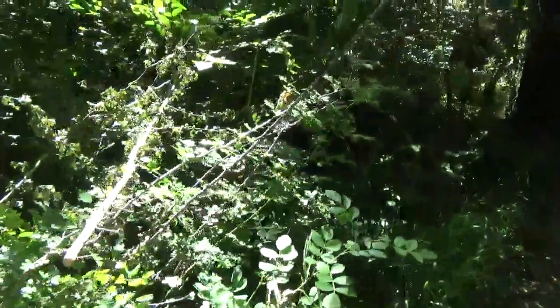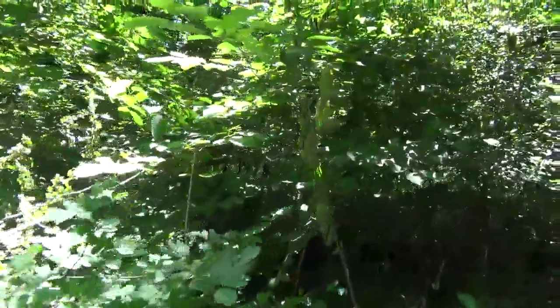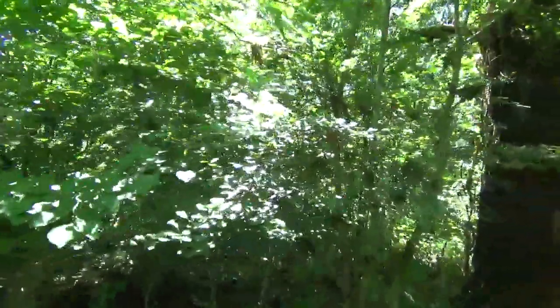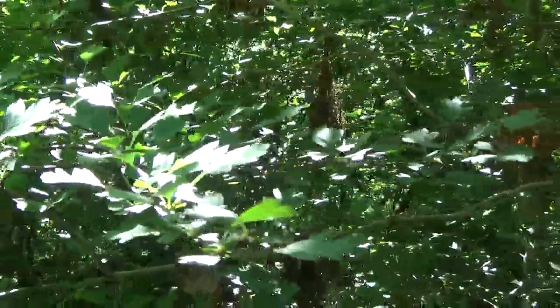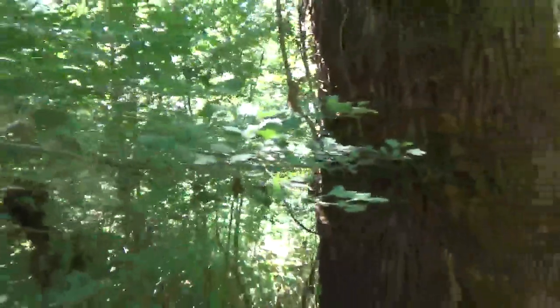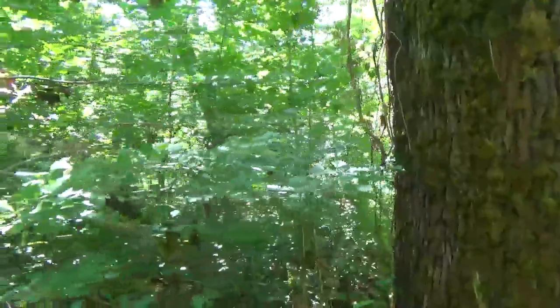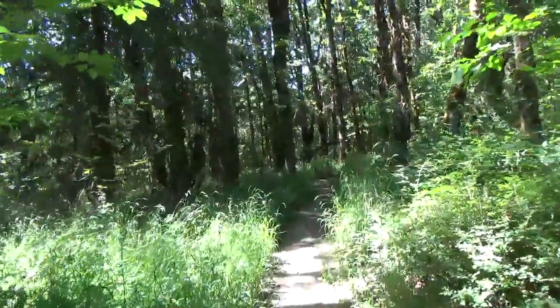So you have a couple of species like this, and a couple more. The invasive Himalayan blackberry, you have apples. Here is another hawthorn. And I'm not always sure if they have different strategies because they seem to grow in the same place and they seem to coexist. So the rose family makes the major contribution to the understory in a lot of Oregon forests, and a lot of forests in other temperate regions, but especially here, I think.